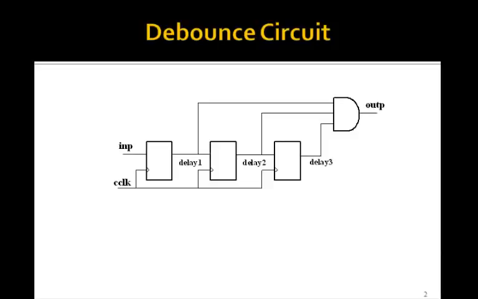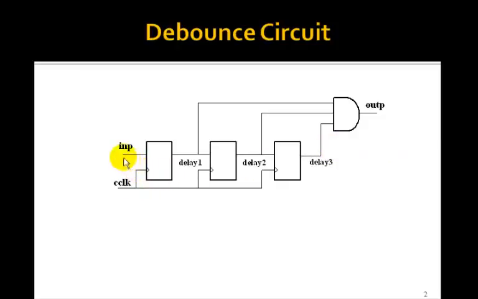Here's a circuit that'll do it. We use 3 flip-flops in series like a little shift register, and this input is going to be the push button. So when you push the button, this input will go from 0 to 1. Now we use a clock here. I call it C clock. This has to be a relatively low frequency clock. We'll typically use about a 190 Hertz clock for this.